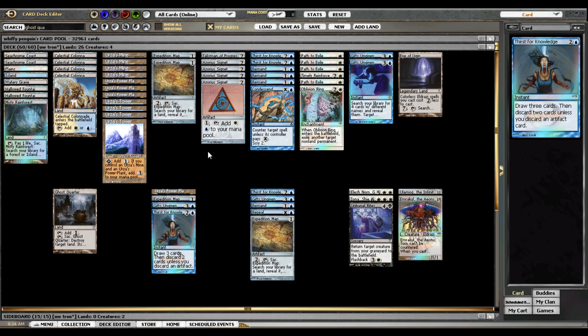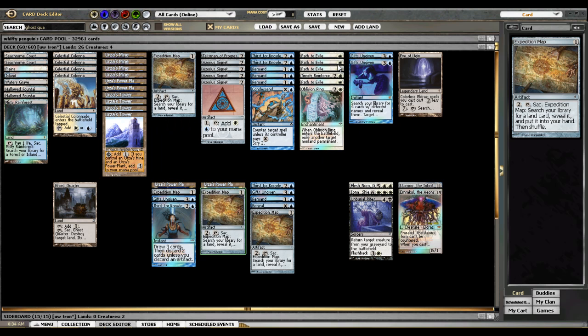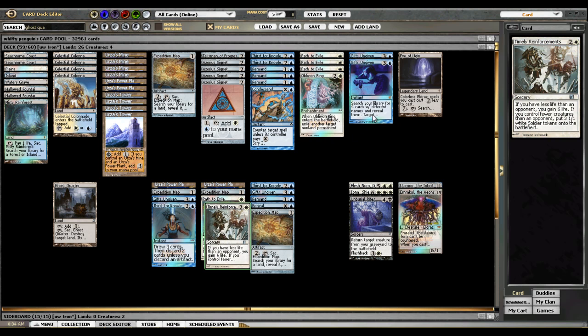Now, if they straight up lose to you assembling Tron, you'll get the Gifts Ungiven and Thirst for Knowledge. And you can go for it again the next turn with a Power Plant, Expedition Map, and then depending on what's going on in the board state, you've already got a lot of cards that draw you cards in your hand. The second time you might go for a Path to Exile, and either an Oblivion Ring or a Repeal, or maybe the Timely Reinforcements.